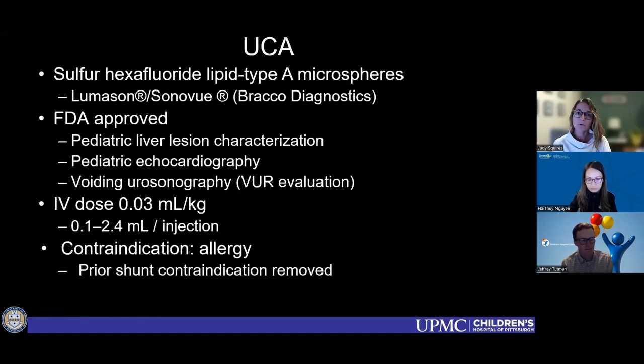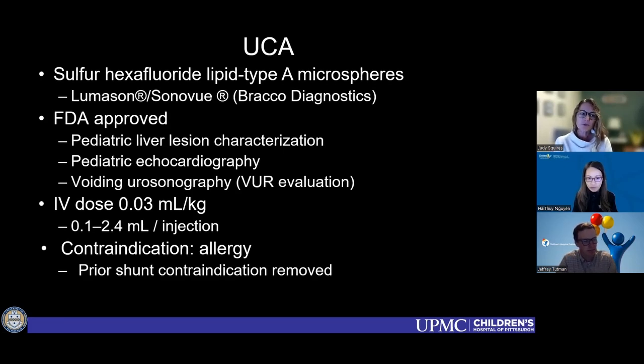It is FDA approved for IV administration for liver lesion characterization in pediatric patients of all ages, so 0 days old onward. And there's really not much in radiology that is approved through that young age. It's also approved for echocardiography, but they rarely need contrast to do pediatric echoes. And then obviously it's approved for VUR evaluation for contrast enhanced voiding ultrasonography.